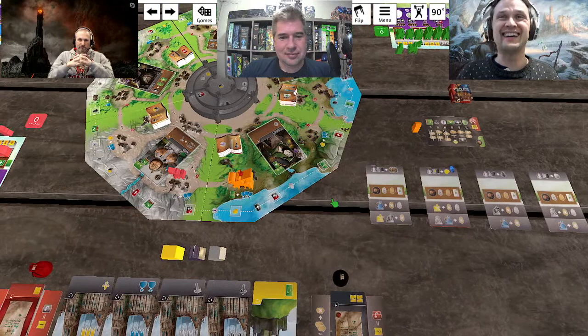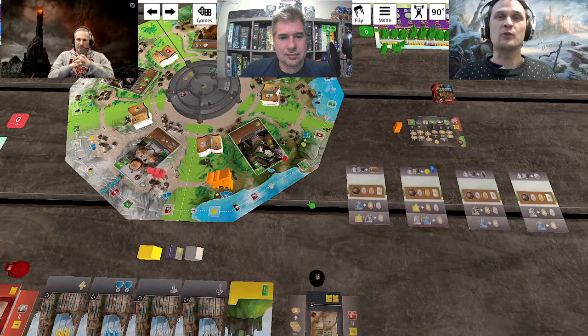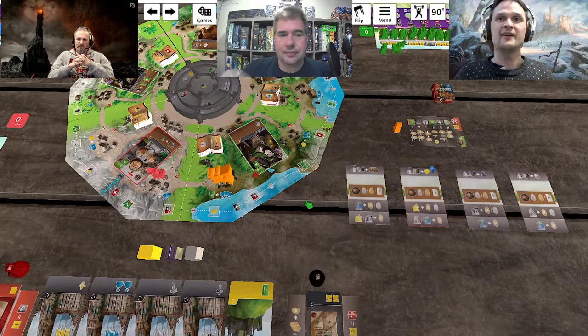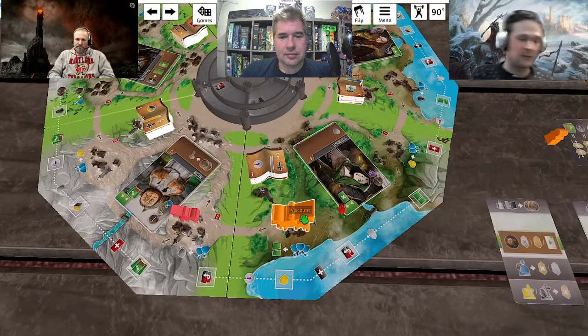So on his turn, he will act after each player's turn. After each of our turns, he will act. What he does is, he moves a number of spaces equal to the silver cost of the topmost townsfolk on his space. Right now, he would move one, and then while this guy's here, he would move another one. Then he does a different thing based on what is on the space he moved onto in terms of workers.